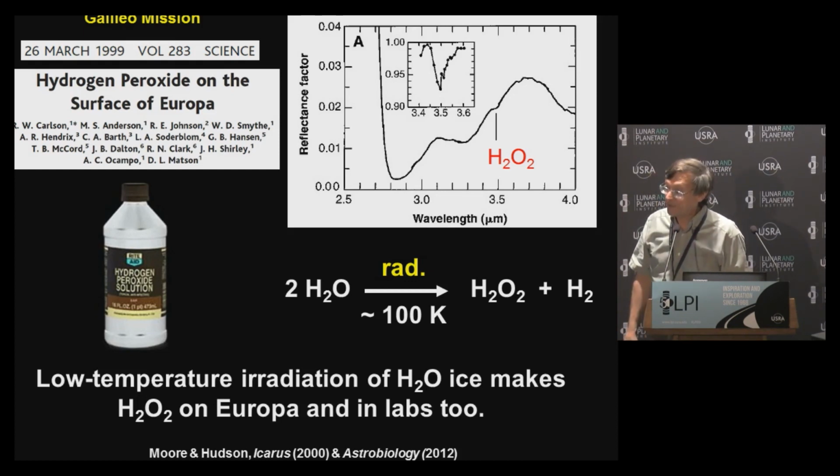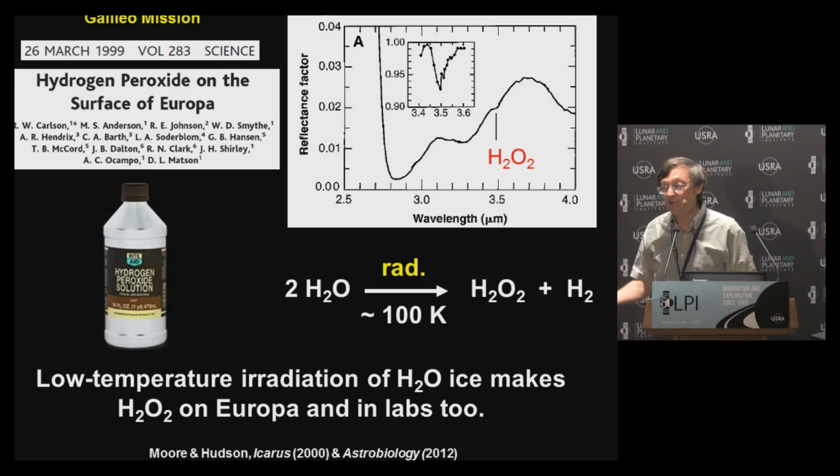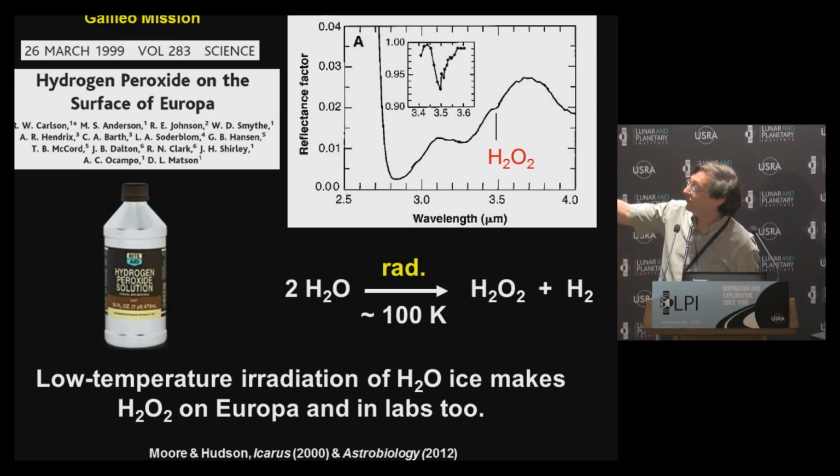Europa has other things present. And so as soon as we tried peroxide and a few other good electron scavengers, you can make the peroxide and it looks just like this thing up here. Okay, so it's not very hard. You can get a few tenths of a mole fraction, a few tenths of a percent. It's not very difficult to do.